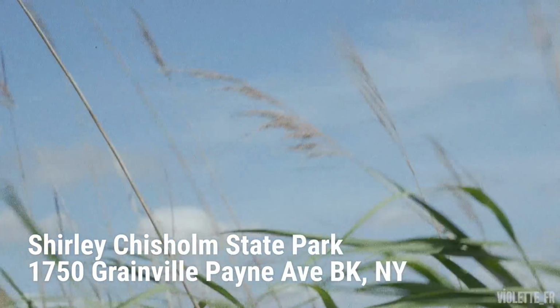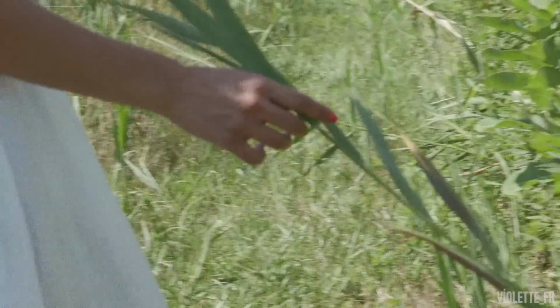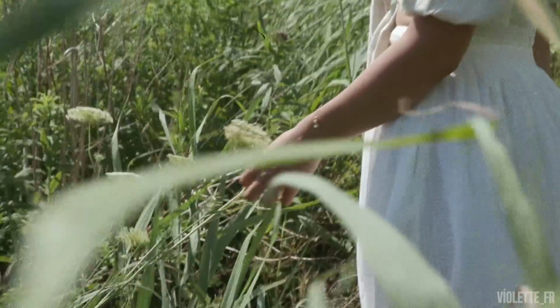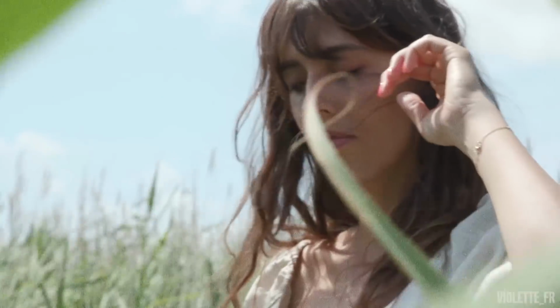We're gonna shoot a tutorial in nature, by this amazing park that I love to go to with Ines and Steven, to just walk and enjoy the environment. During all this time, that was kind of a little escape that was not too far from home. So when I was walking there with them, I was like, oh, it's so nice, it inspires me, like those beautiful lime eye makeup. So I have to come back and do it for you guys.